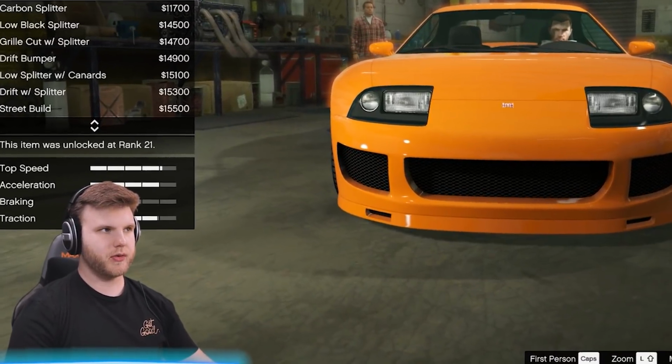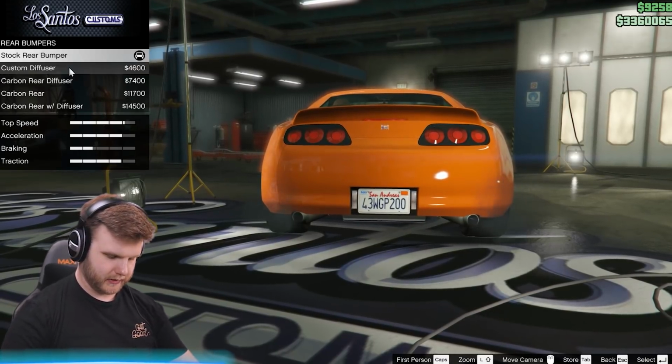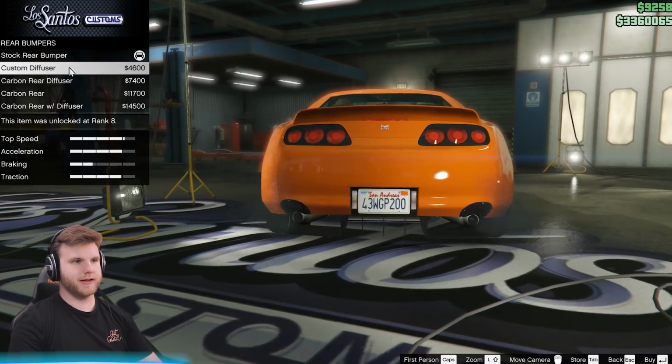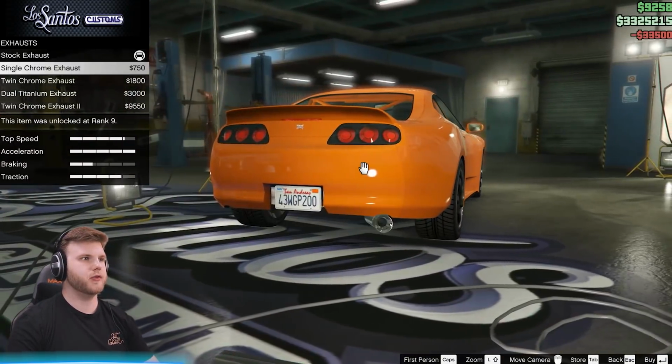The closest thing to it would be the low splitter. Yeah, that's the one. What does the back look like? I don't know what the back of the Supra looks like. Oh, there it is. Okay, it's not that one. It's none of these. Okay, cool. So we'll keep it stock back there. All right. Upgrade that engine. Obviously got a 2JZ, bro.